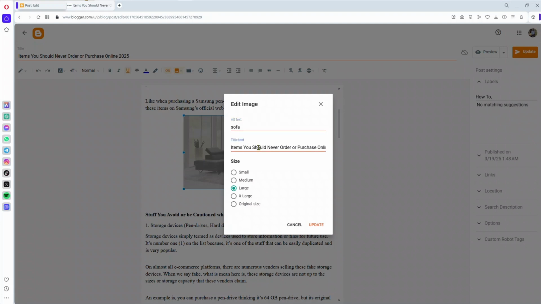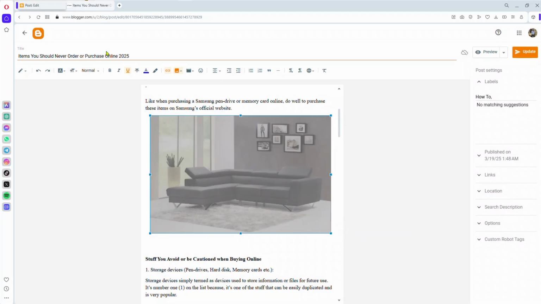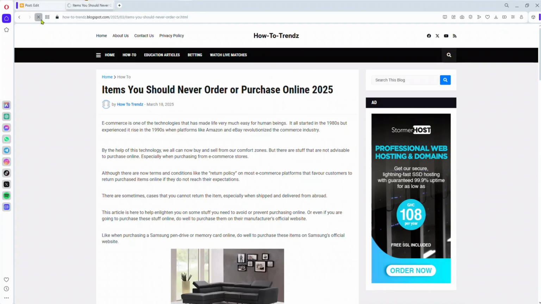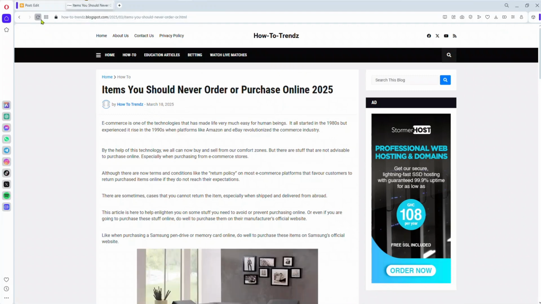And then your title, you give the image a title as well. I think the title should be the title of the page, and then you add maybe large or something, and then you update it. And now let's proceed to save it. You get it. Done with three different things. The first one is you give the file a descriptive name. The second one is you add an alt text. The other one is you add a title to the image. And now let's move to the fourth and then the fifth.